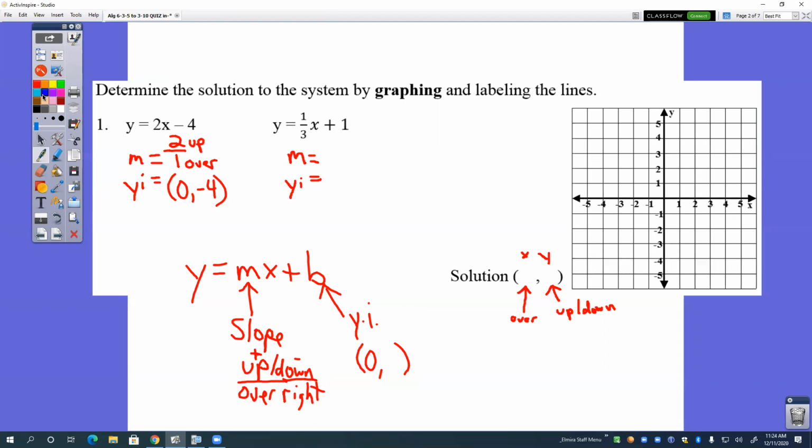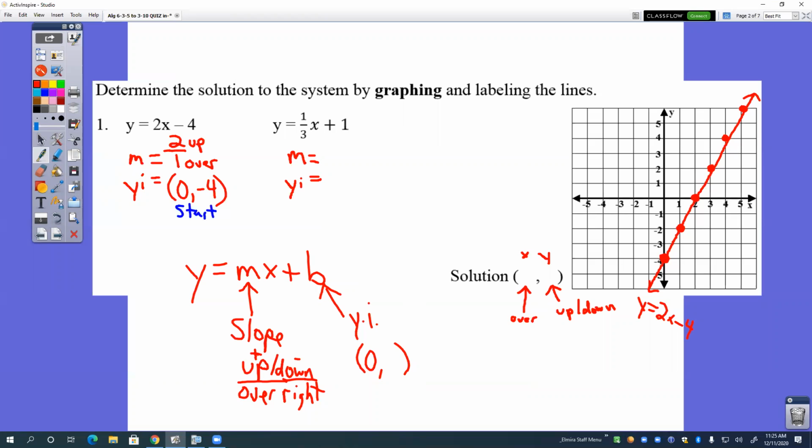So remember, you have to start at the y-intercept. That's the first point that you graph. 0, comma negative 4 is where you start. So we're starting right there. And now we want to follow the direction of our slope. So we're starting here and we're going up 2 over 1 to the right, up 2 over 1 to the right, up 2 over 1 to the right, and we could keep on going. Connect your dots to form your line. When you graph these by hand, you should also label your line so you know which line is which.